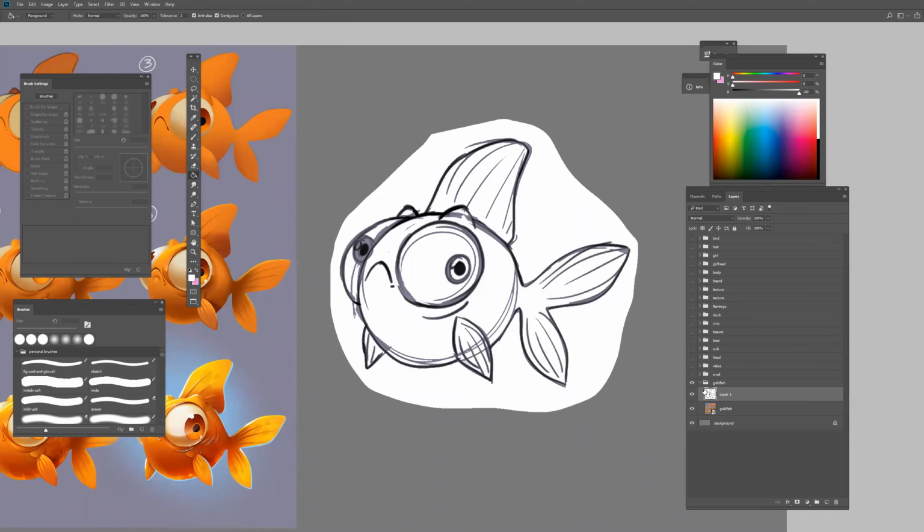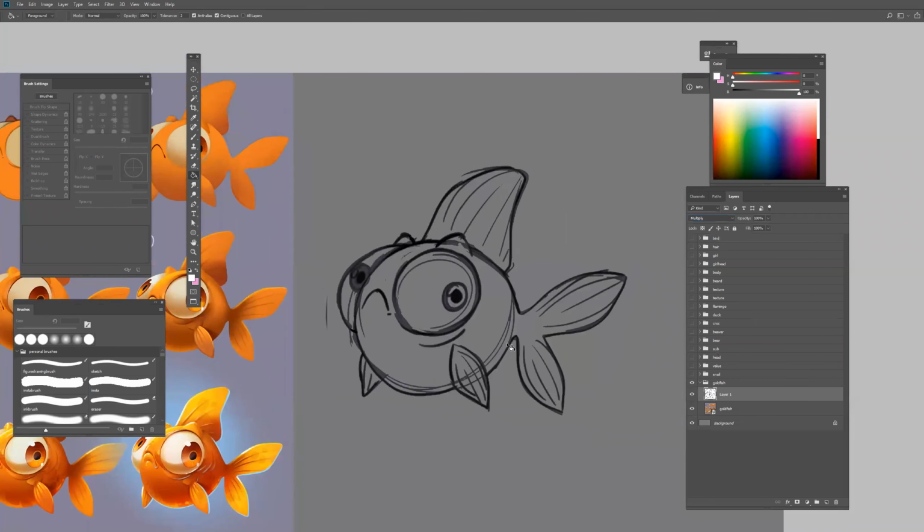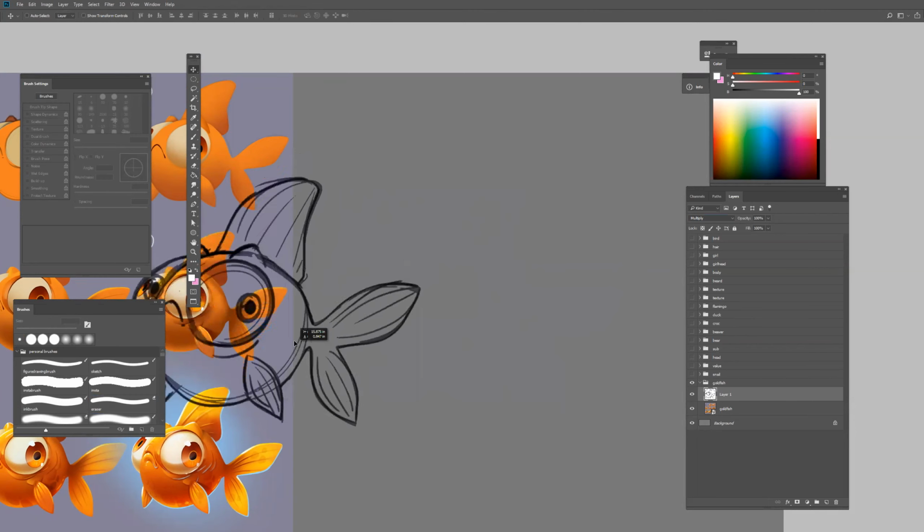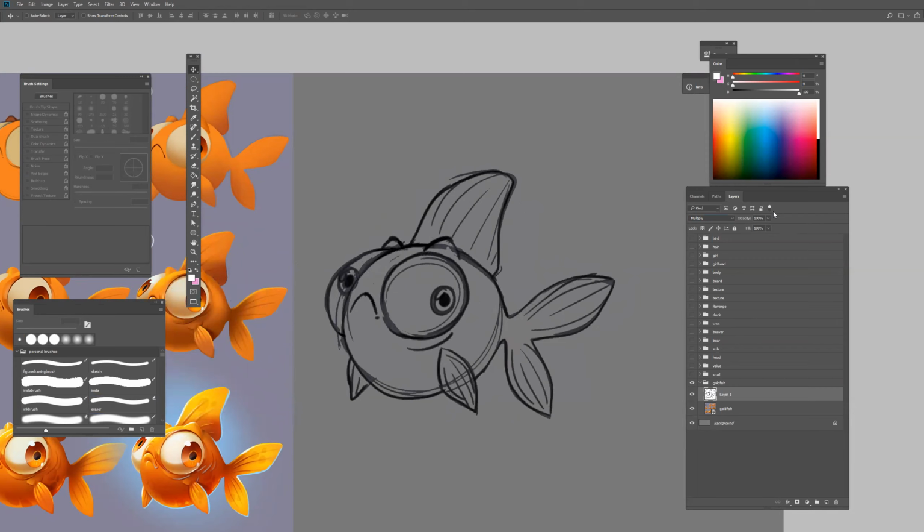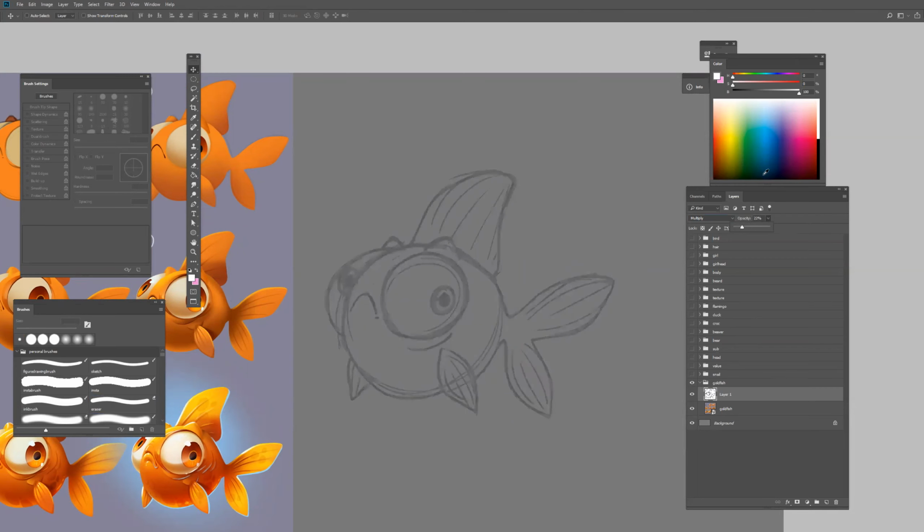And then what I do, now that I have this, is put it on multiply so I can see right through it. Makes this white. So now I'm filling this with white. You can see you can look through it. So that's a handy trick if you made a sketch in your sketchbook and you scan that in and you want to color it in Photoshop or a different program.